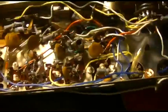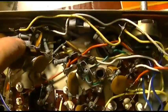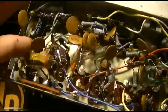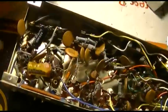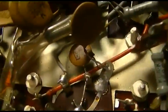So I remember there was a previous video that included this. I remember it did pretty much nothing, and there's a tag on the plug here that says dead small hum. So let's see what it does. It's almost all disc cap. Except I see hidden right down there is one of those gray Japanese. Oh, here's another one. Riken. 10 M at 50 volt. I guess that means 10 microfarad. That looks like a cathode bypass, which wouldn't really make it completely not work.